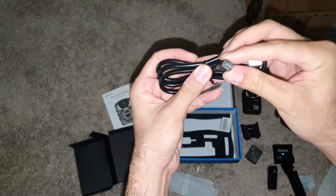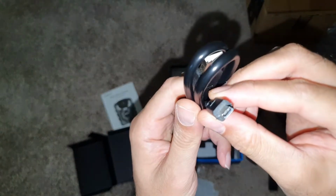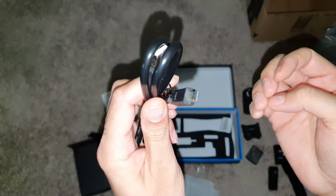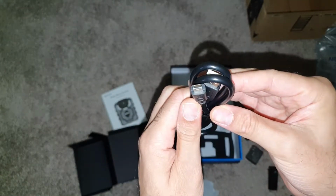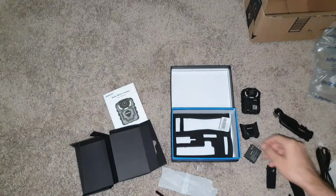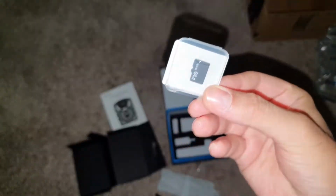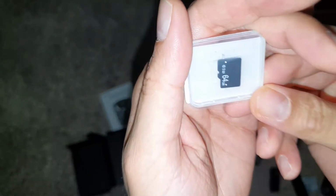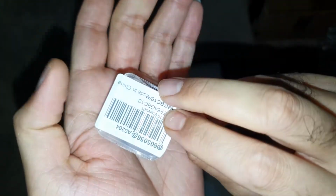Here we have a charging slash data cable. Yes, you can connect your cam to a computer and directly download the files with the same cable, and you can also charge your device. You can use the same cable for the docking station and charging directly in the camera. I ordered 64 gigabyte, so they just gave us a 64 gigabyte normal SD card, no branding on it.